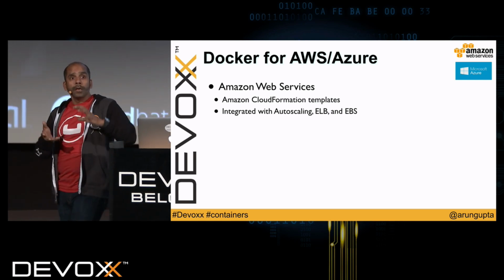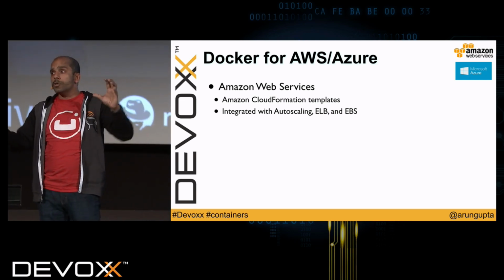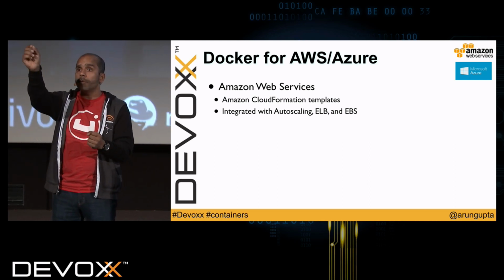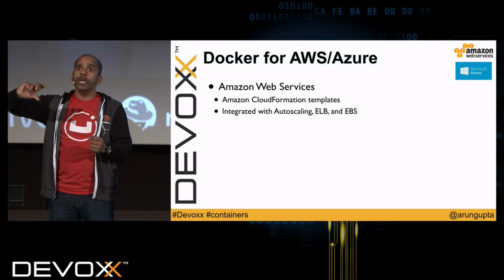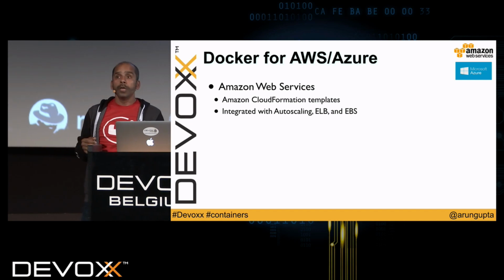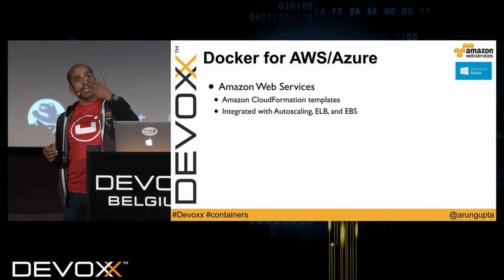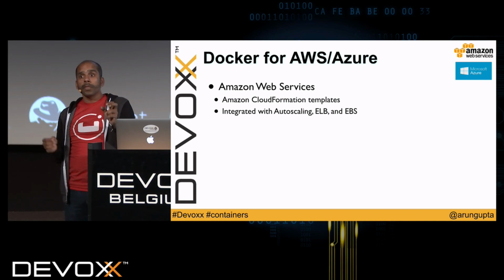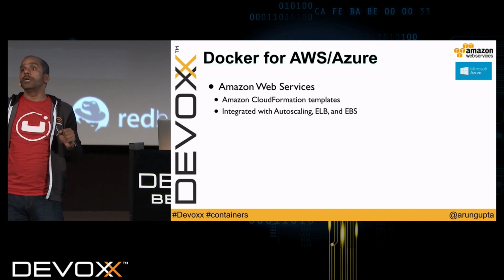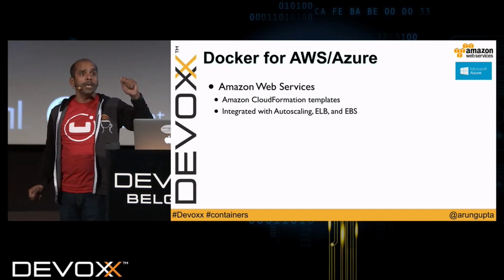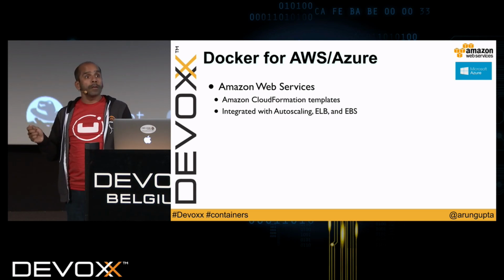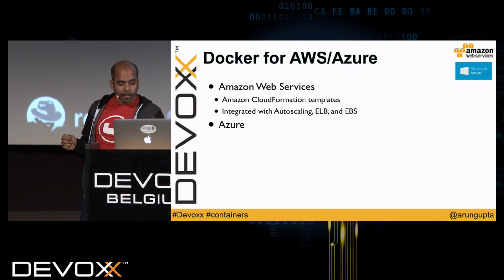And the fun part is, once you create that Docker for AWS cluster, it is automatically put into an auto-scaling group. What that means is, if a node goes down, because of ASG, the node automatically comes up. So you always have that many hosts available as part of your cluster. If you are running a service in Docker, because it's integrated with ELB, depending upon the configuration that you use for the service, the service is automatically exposed using Elastic Load Balancer. You can start taking snapshots of your data on EBS volumes. You can start mounting volumes, which is particularly useful for a stateful container.